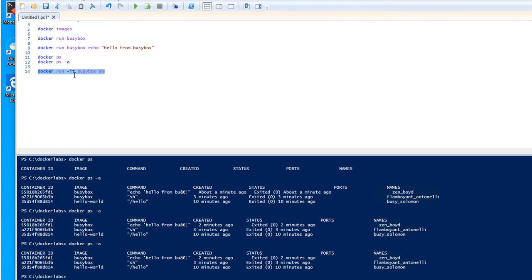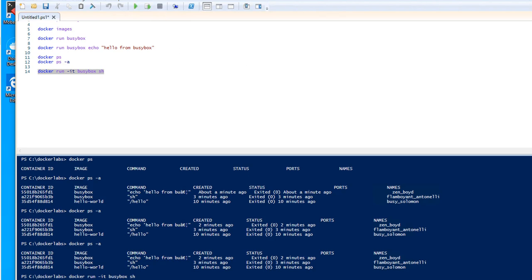And if it hangs, I'll stop it from hanging and then run it from a command prompt where it generally does work. So I'm going to run this command. So let's see what happens. Yeah, you see it's just hanging. We should be getting a prompt and be inside the busybox container.